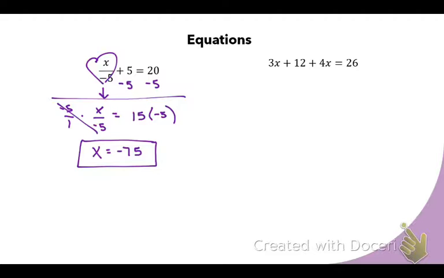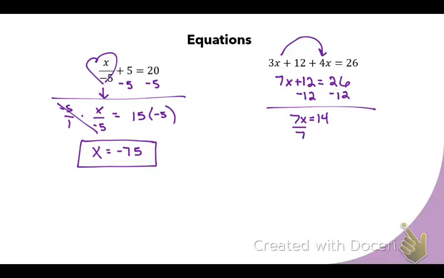Okay, great job. All right, team B. Trey, what'd you get for the second equation? X equals 2 is correct. All right, so let's walk through it, and then Trey, I'll have you spin in just a second. So 3X plus 4X. Did you guys combine like terms? Yes, ma'am. Okay. So when they're on the same side of the equation, you want to combine like terms. And now we can continue solving. Subtract 12 from both sides. 7X equals 14. And just like Trey said, X equals 2. All right. Great job on that.